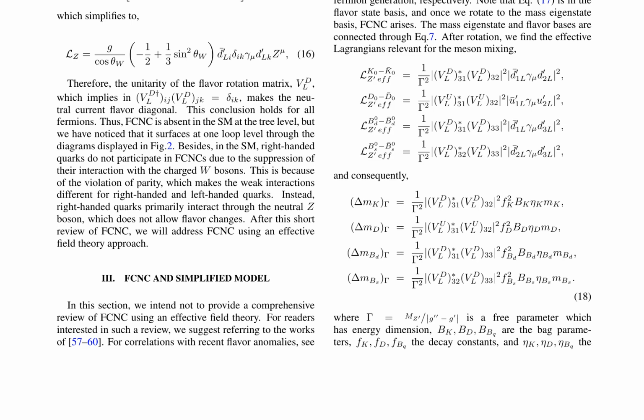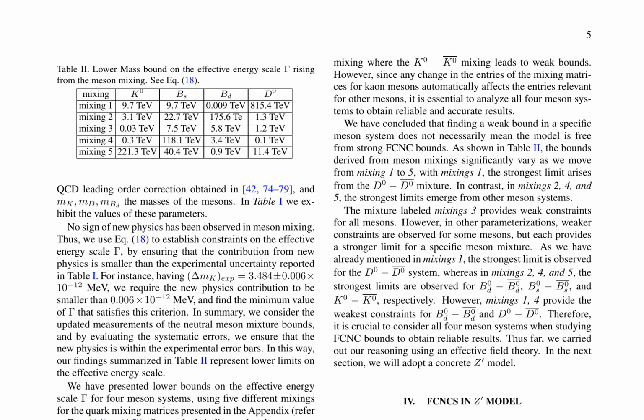The paper concludes this section by emphasizing the importance of the free parameter gamma, which has energy dimension, and its role in constraining new physics effects in the context of 331 models. This highlights the significance of FCNCs as a probe for physics beyond the SM, particularly in the context of flavor physics. The 331 model, an enlarged gauge sector based on the SU(3)_C times SU(3)_L times U(1)_N symmetry, is employed to analyze FCNC bounds.